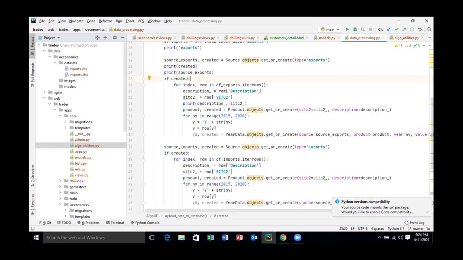We are giving a variable description underscore as the row to what? To the description table in the source, under that source table in the models. And you also have a variable CITC2 underscore equaling to the row CITC2 that is in the models, in the table source. Correct. So this is print. If you want to see how it will look, it will print for you these 2 columns.